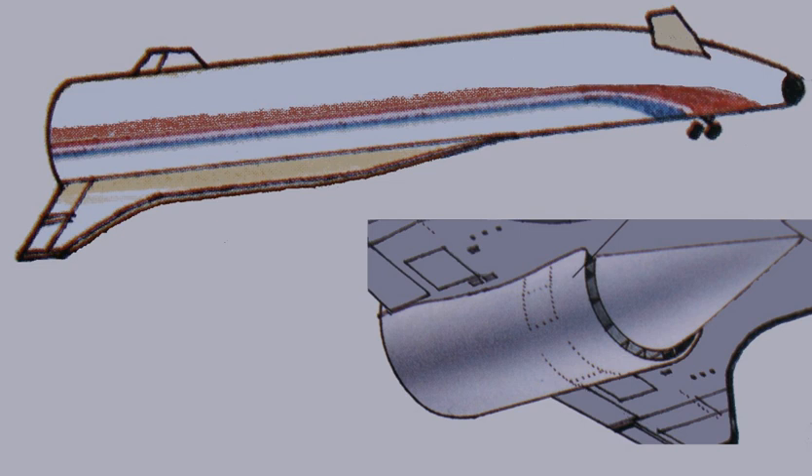The propellant for the engine consisted of a combination of liquid hydrogen and liquid oxygen; however, it was to employ a new means of dramatically reducing the amount of oxidizer needed to be carried on board by utilizing atmospheric oxygen as the spacecraft climbed through the lower atmosphere. Since propellant typically represents the majority of the take-off weight of a rocket, HOTOL was to be considerably smaller than normal pure rocket designs, roughly the size of a medium-haul airliner such as the McDonnell Douglas DC-9 MD-80.